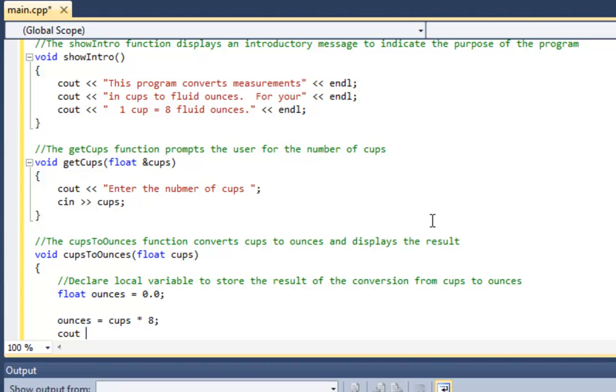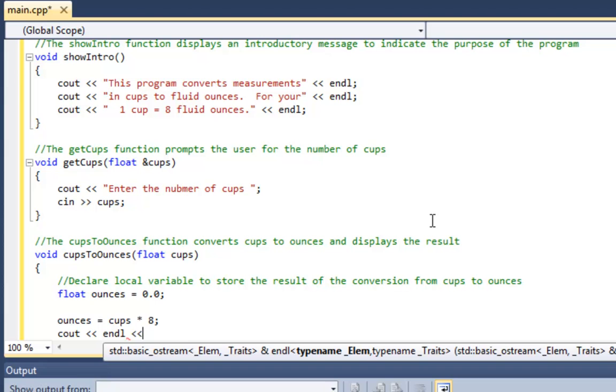And then for our output, we're going to write to output. I'm going to do an end line first so that we have a little bit of space in between here. And then we're going to say that converts to, and you'll notice I'm leaving a space, and then we want to put in our ounces. That's our variable, and then the word ounces followed by a period, and you'll see I left a space before the O.